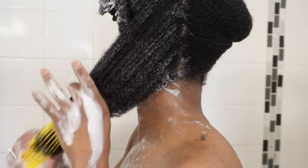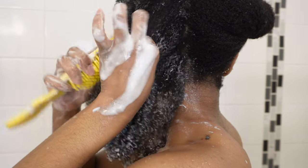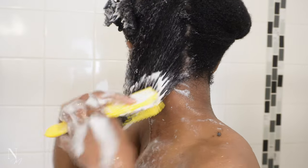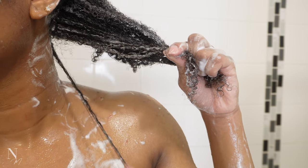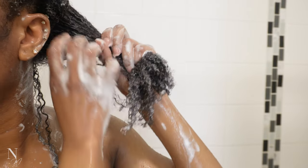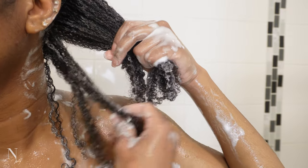If I come across any knots, I try to hold my hair close to the root and go gently and slowly as possible just to avoid any tugging and make it a lot easier to get rid of. As you can see, this is an example of a curl on the left side being looser than the curls on the right — totally normal, but I think it's pretty cool that my hair can be so versatile.